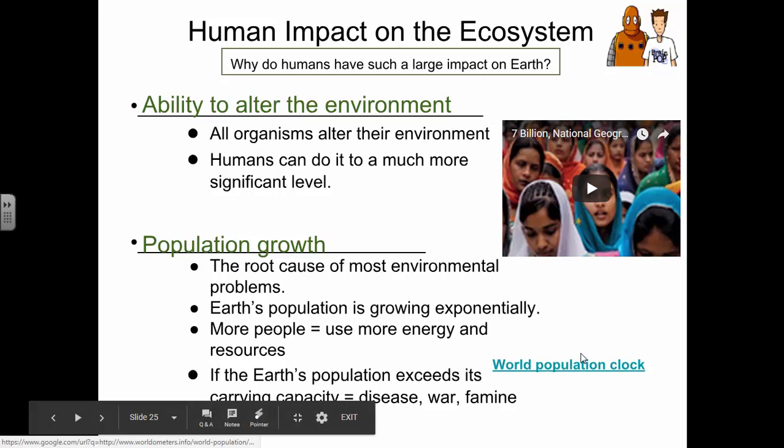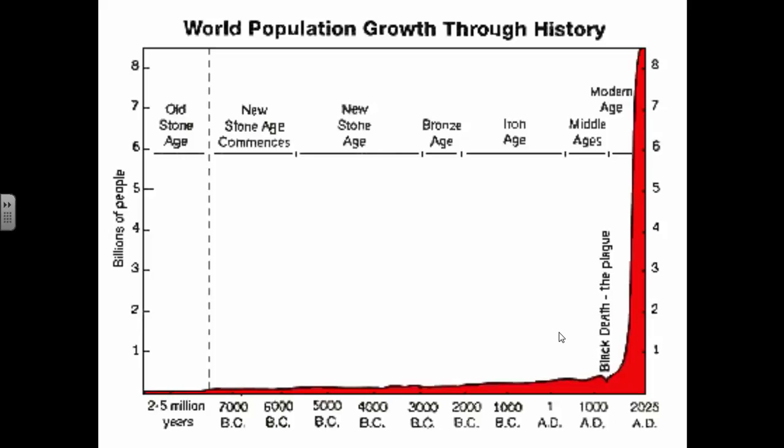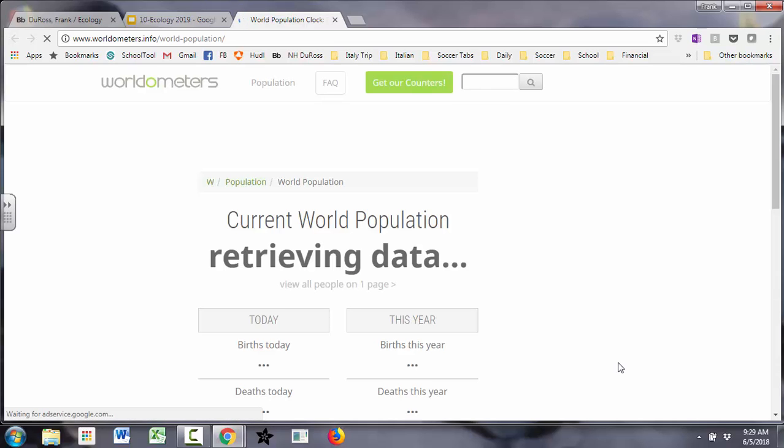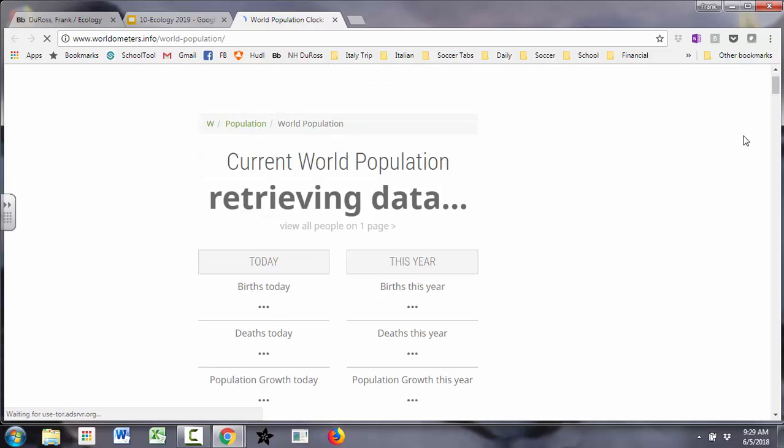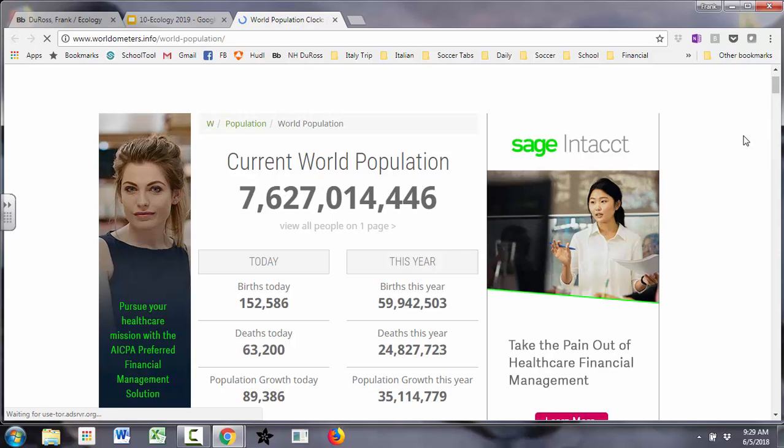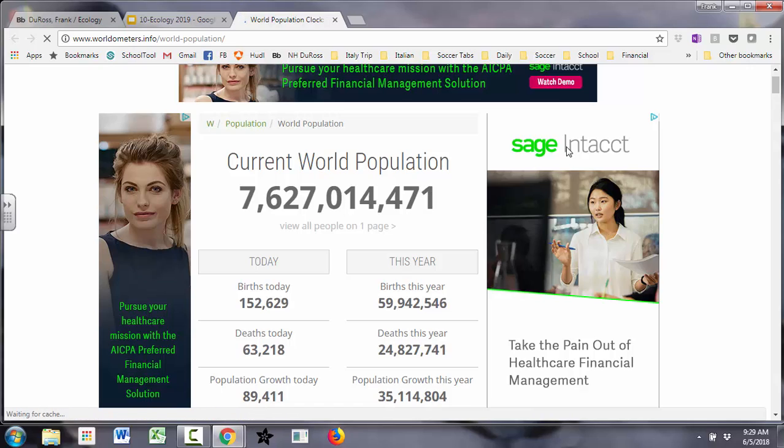A couple things here. This is the world population clock. It's not actually keeping track of how many people are on Earth, but to calculate the world's population, you need to know what it is, and you need to know the relative birth and death rates of individuals, okay? And you use that to mathematically predict the population. So it's not like, oh, somebody is born, we're going to increase this number by one. But we know the general birth rates and so forth, so we can set up a model.